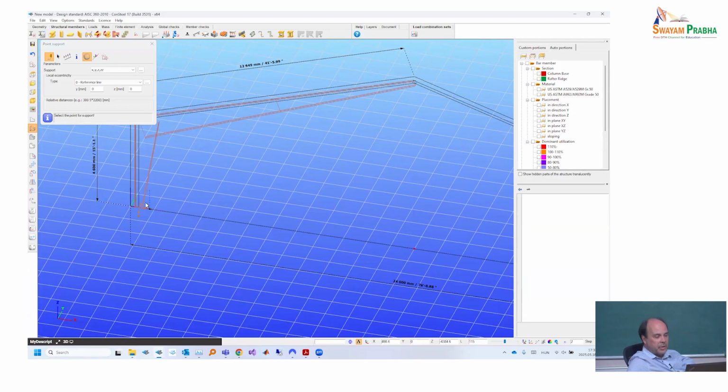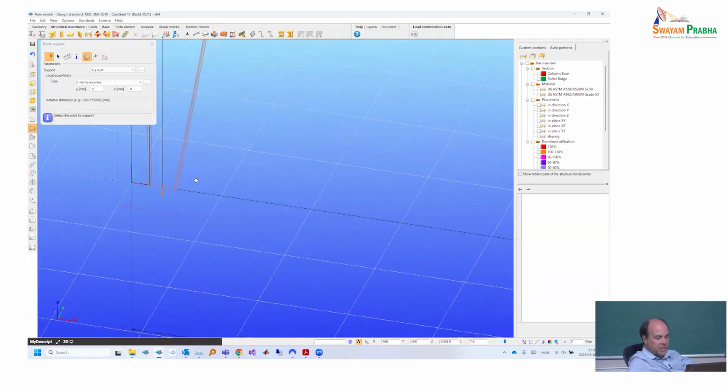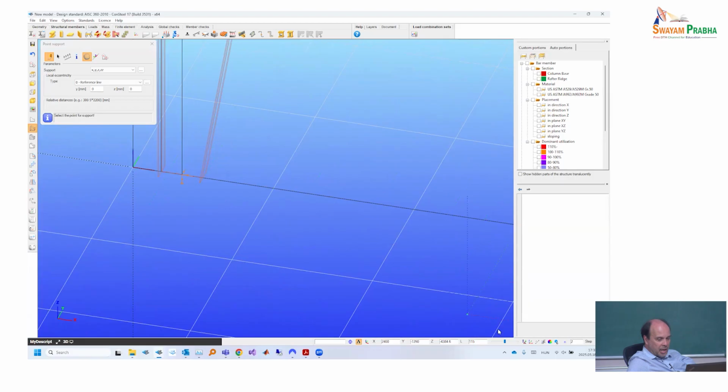I click on the point, and there is a symbol made here. If you zoom in, then you can see a bit better. But you can make each of these symbols smaller and bigger by playing with this slider here at the bottom. If you zoom to the biggest, then you can see that it is really displacement with these arrows in the three directions, plus there is also a rotation restraint around the vertical axis. Okay?